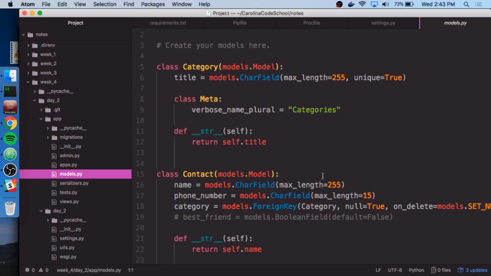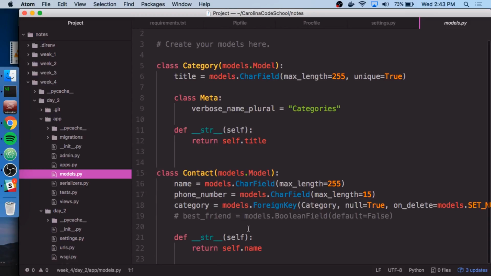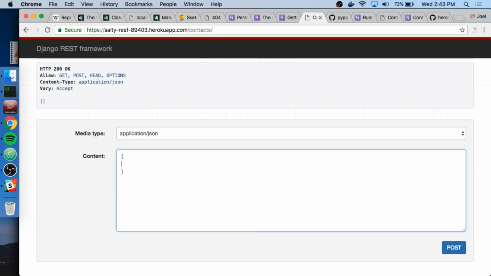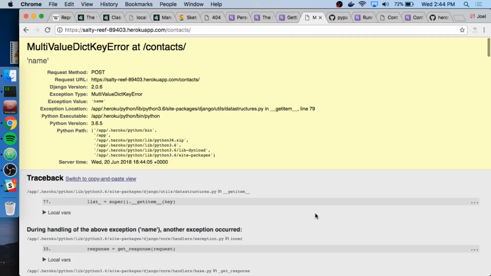Just a name and a phone number. Categories are null. So I can say name is Joel. Phone number. Oh, wait, this has to be JSON, does it? Let's do the right thing. Phone number is 123.123.123.4. All right, I'm going to send that over and see if it works.